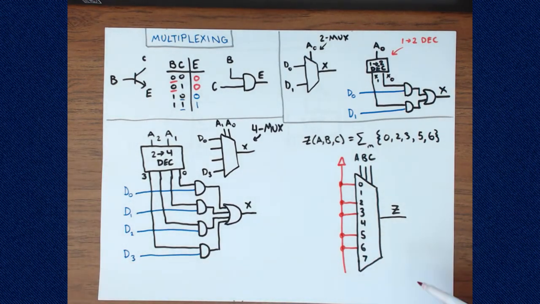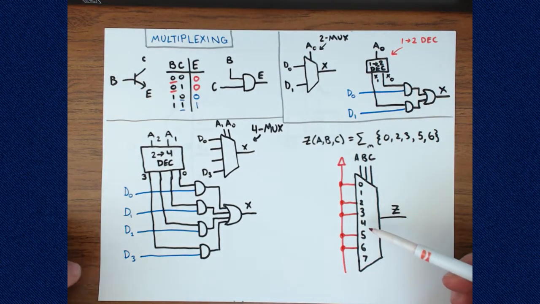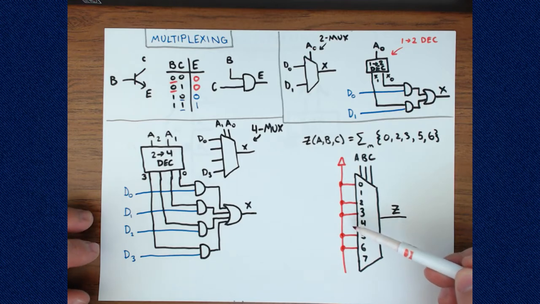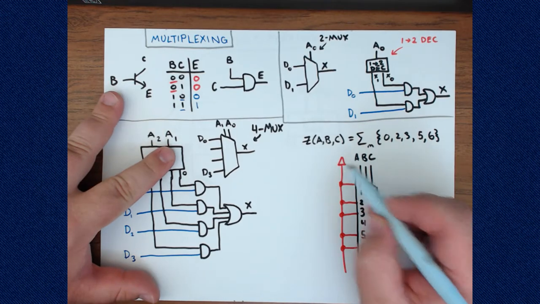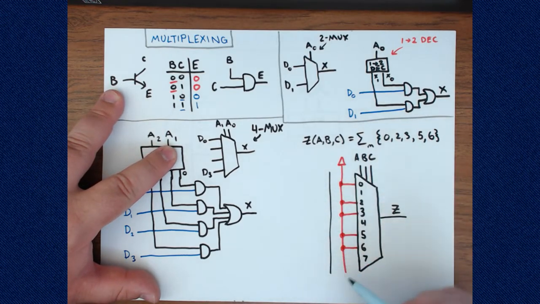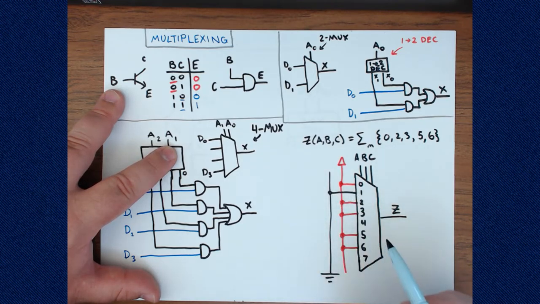But unlike when we did this with a decoder, we can't leave the other ones disconnected, because then if somebody were to put in the 3-bit pattern for 4, we just have this sort of loose wire, and we could get who knows what kind of nonsense coming in as output. So we need to force a 0 to go there. We're going to do similar to what we did here. We'll just grab a bus that goes to ground, and then we'll connect those ground wires, which work as a digital 0, directly to the remaining inputs.